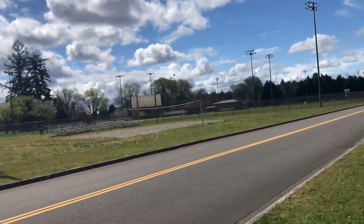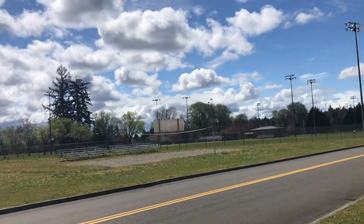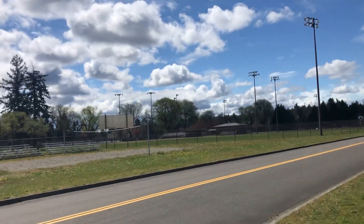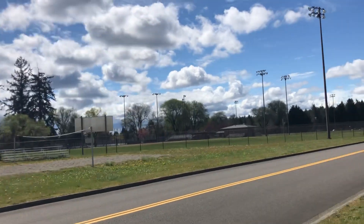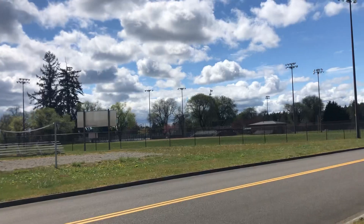As we go along a little bit, just showing you — they've got a couple of baseball diamonds here. Across the street they've got volleyball nets. Everything here on the base, because it's nowhere near as large as the Fort Lewis side of JBLM, but they do have activities that go on around here.